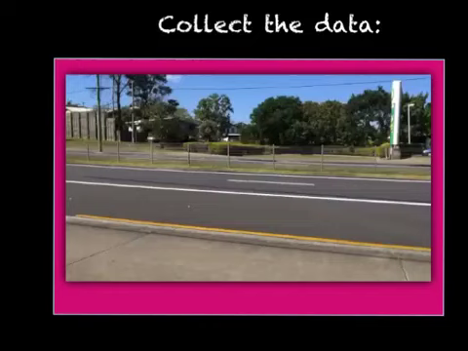What I'd like you to do as you see a car is make a tally mark, just like on the example page before that showed the columns of making all the tallies with all the different colours of the cars. So every time you see a red car, you put a tally mark in the red column. Every time you see a silver car, you put a tally mark in the silver column. Remember when you get to 5 tally marks to put a line through and make a group.